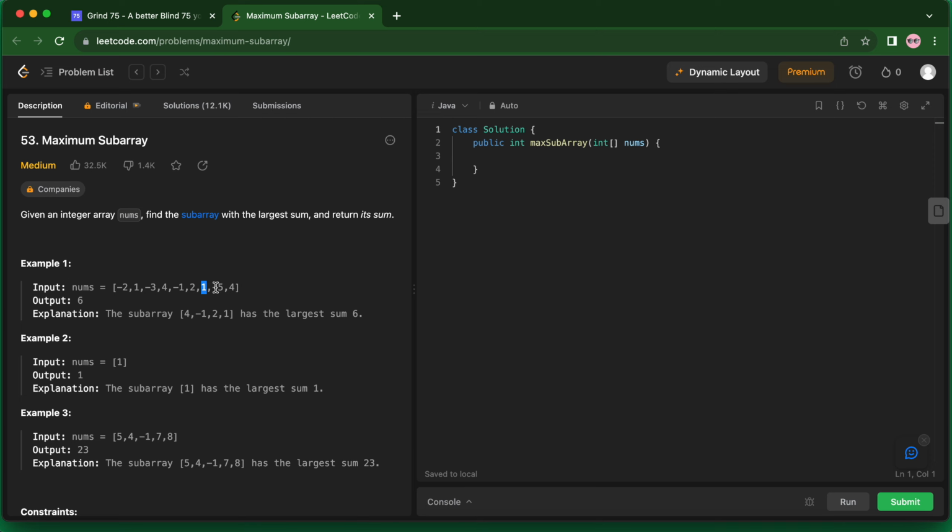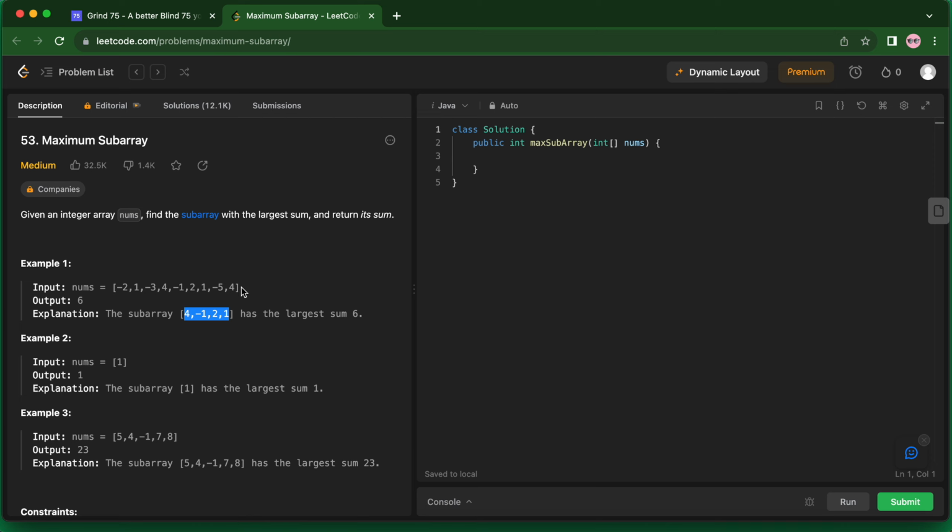After -5 the sum is becoming 1. Before -5 we were at a sum equal to 6, so we can skip -5. But if I take -5 and had some number after it as 6, our overall sum could have reached 7. But now we are at 4 minus 1 is 3, plus 2 is 5, plus 1 is 6, minus 5 is 1, plus 4 is 5. So it depends on us. We have to find which subarray is going to contain the largest sum. As per this solution, 4, -1, 2, 1 contains the largest sum.